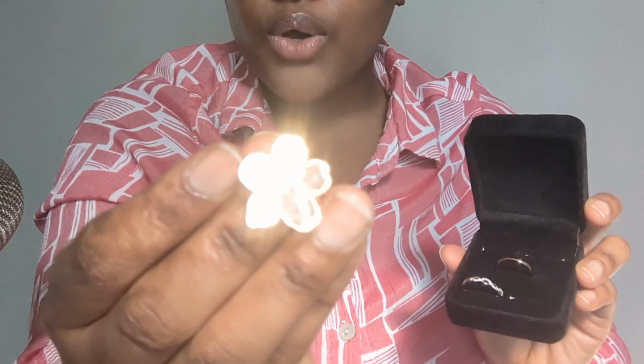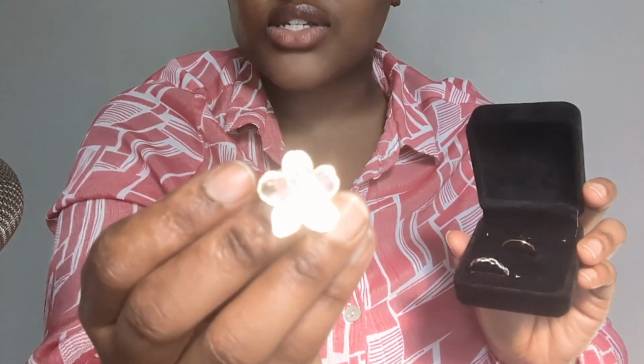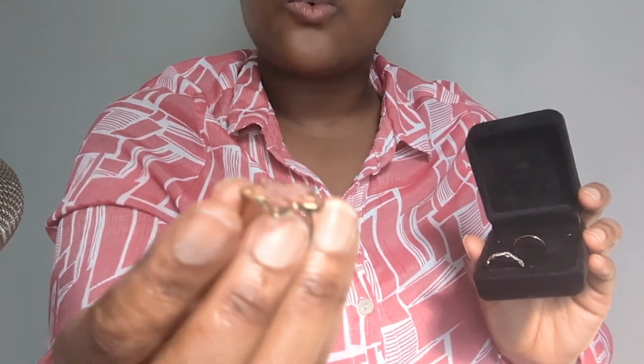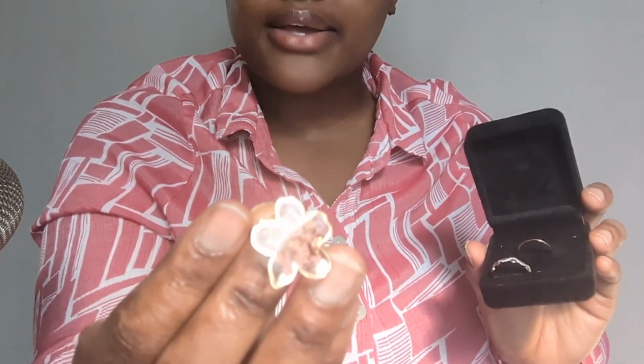And we also have another one. If you liked that one just now, you're gonna be delighted with this one. So we have another rose gold ring. Do you see that? How the sun is bouncing off of this ring? I don't want to shine it too much in your eyes, but the sunlight is bouncing off of the ring. And that's because this gold is so nice with the sunlight. And when you're at the beach or in the sun, it will really help your jewelry to shine if you have this rose gold colored ring.